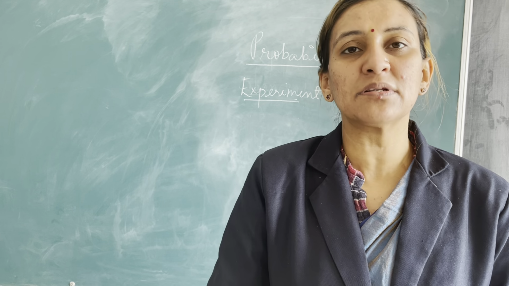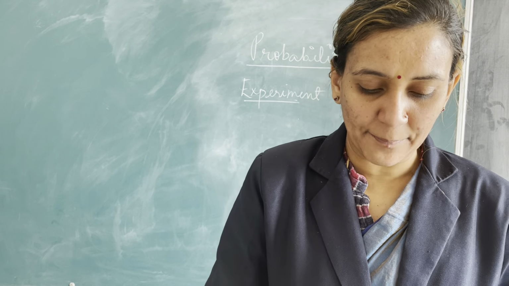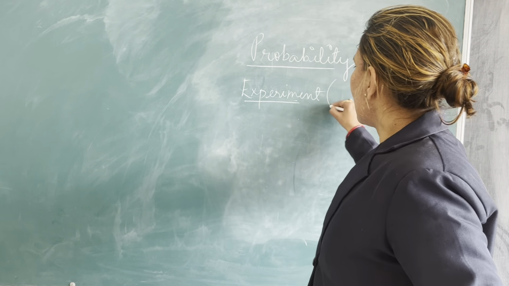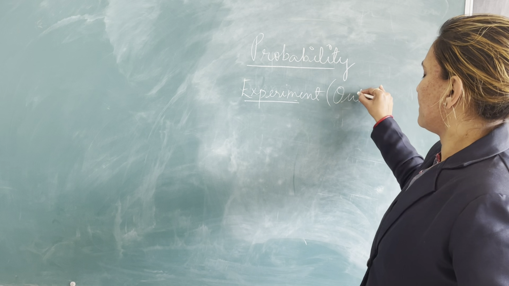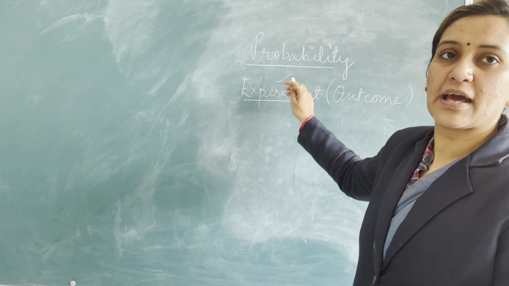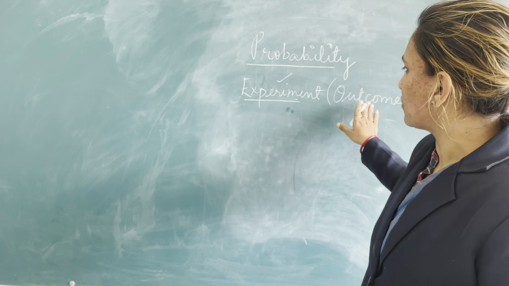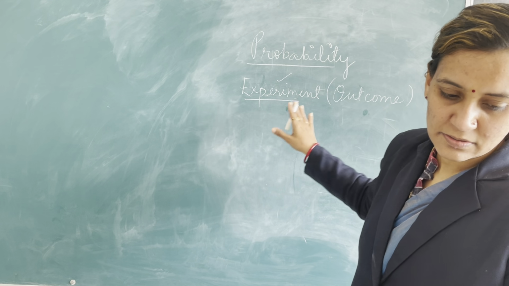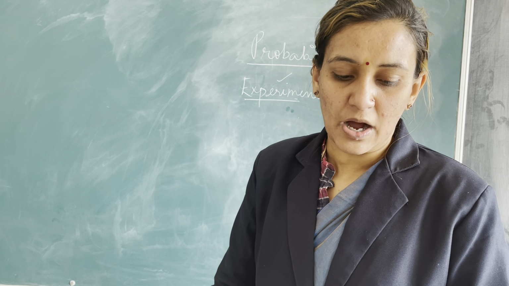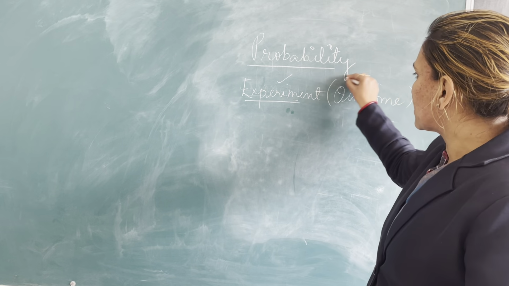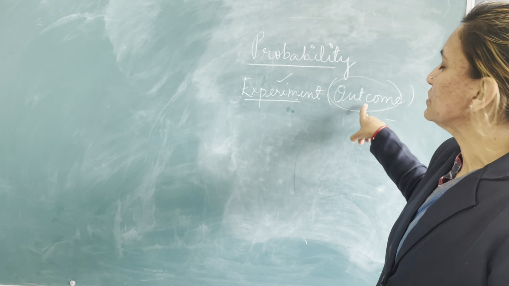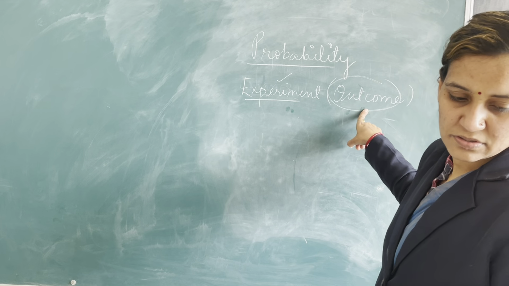So what is an experiment? The process that is going to happen and it is going to give some outcome to us. So experiment is related to outcome, right? Whenever there is an experiment, there are possible outcomes of that experiment. So any specific subset of the set of all possible outcomes, when it forms a specific subset of the values, that is called an event.